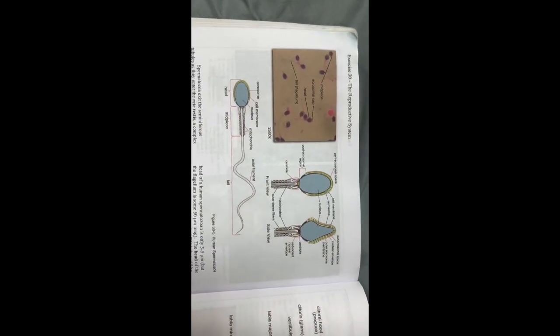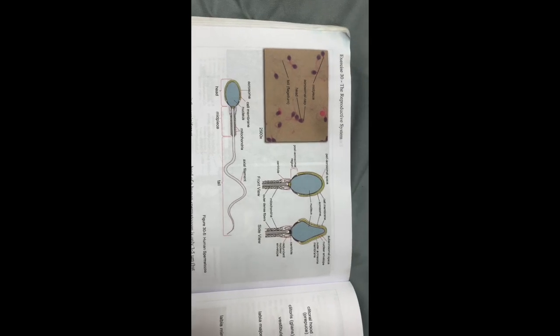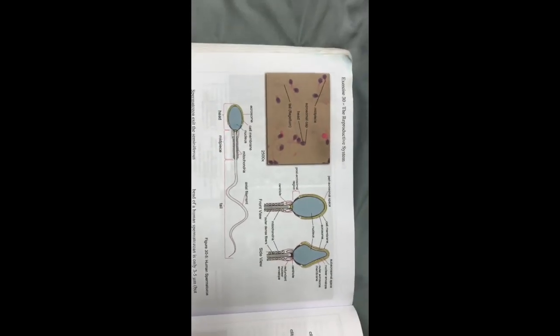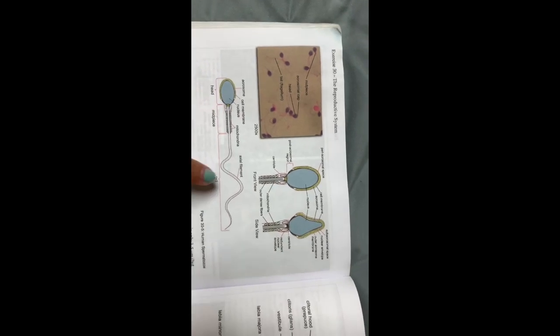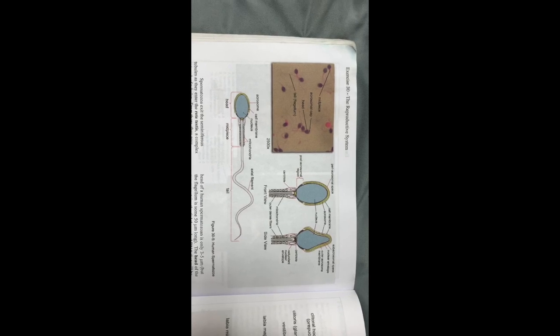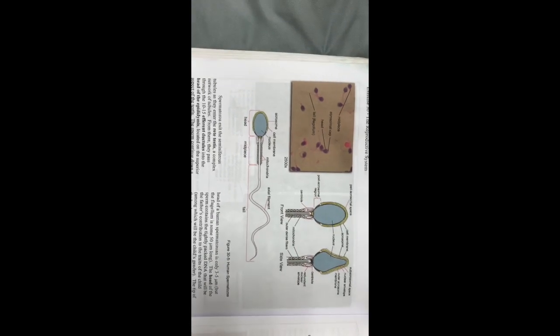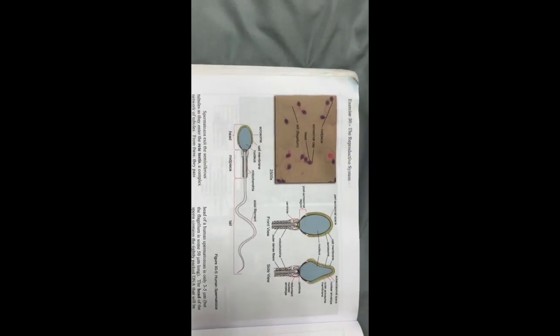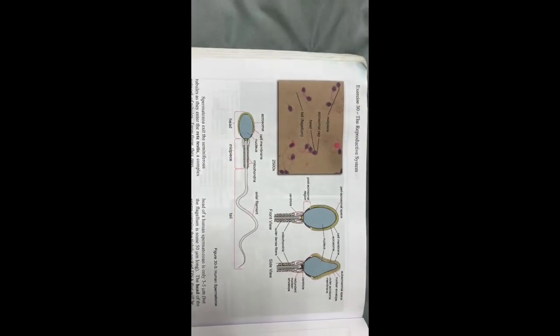This is the male sperm cell, and it's the smallest cell in the human body. This is the head, which is packed with the male's DNA. This is the midpiece, and this is the tail. This is also the only cell in the body that has a tail. The midpiece is filled with mitochondria, which provide the ATP for the thrashing of the tail to move the sperm when it's trying to fertilize the egg.